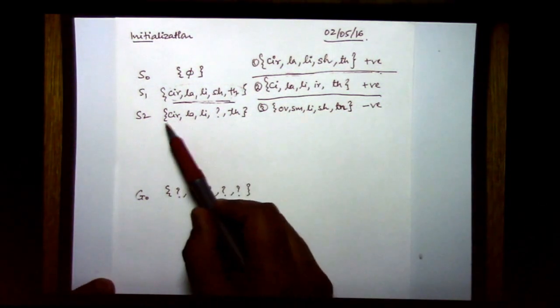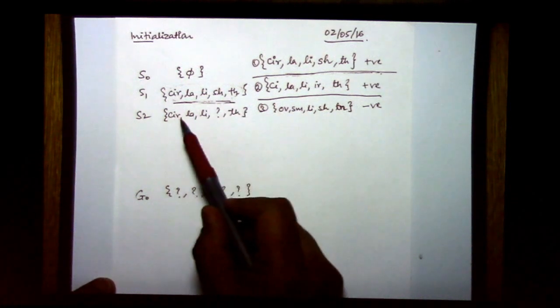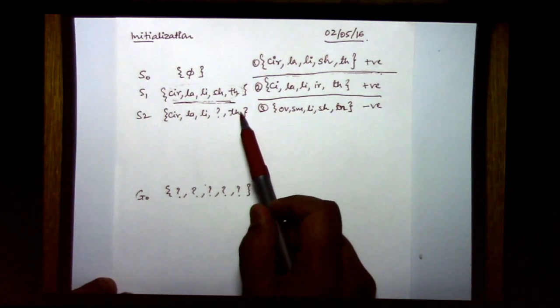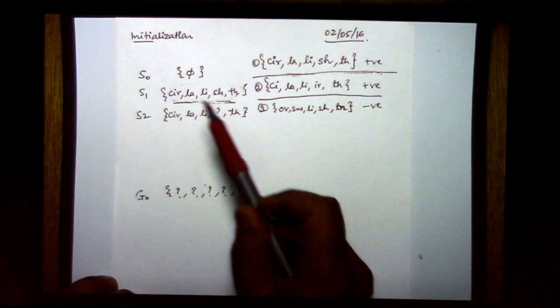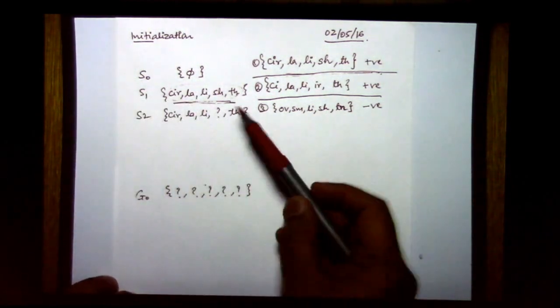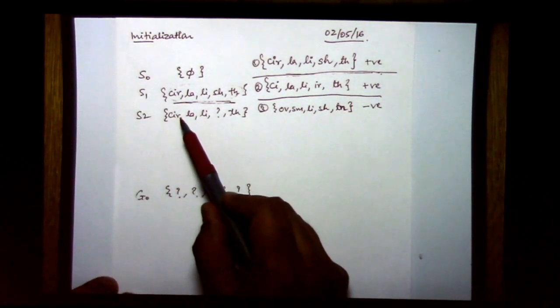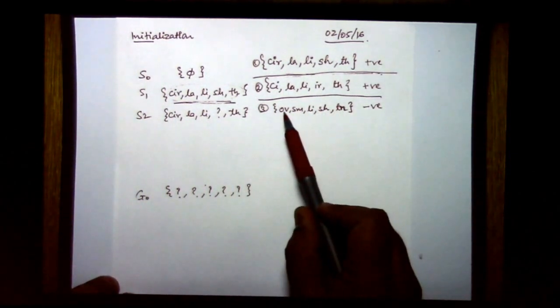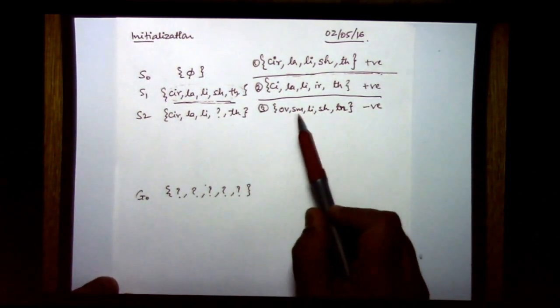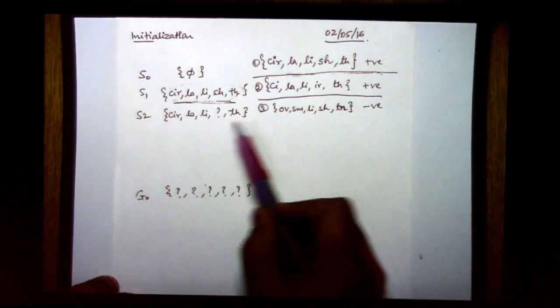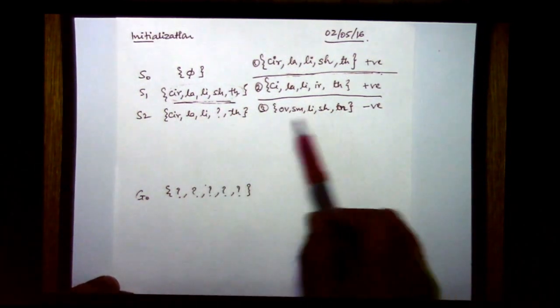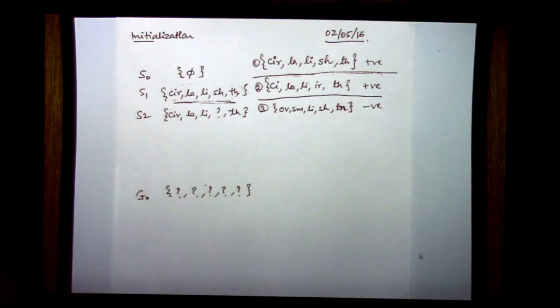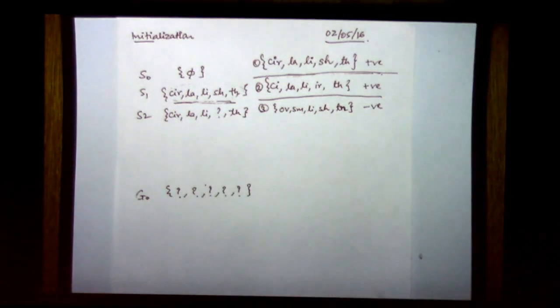Now, this hypothesis will only accept those data points as malignant or positive which are circular, large, light, and thick, right? Now, this one you can clearly see is oval here, and other things also disagree. So this hypothesis will call it negative, and this is negative. So it is consistent. So you do not change this at all. Then you go to your general boundary.